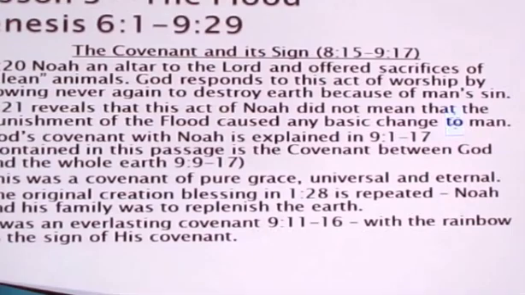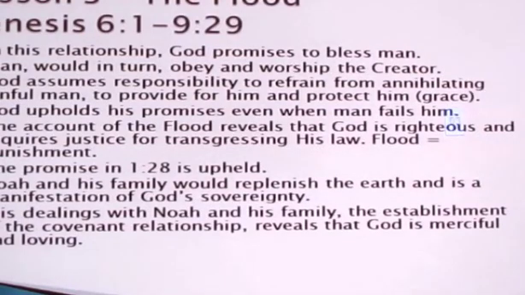It was an everlasting covenant, with the rainbow as the sign of his covenant. If you see the clouds, you see the rainbow in the clouds, then know that I will never send another flood to our land. In this relationship, God promises to bless man. Man would in turn obey and worship the Creator.